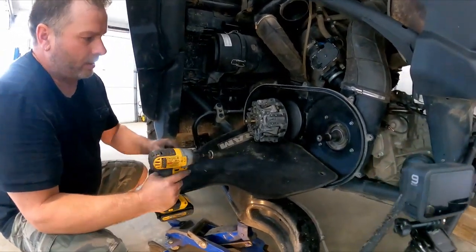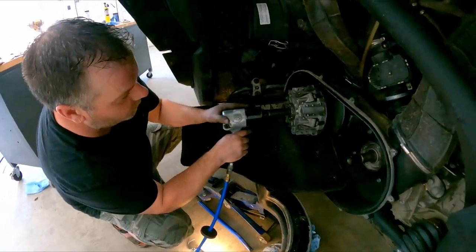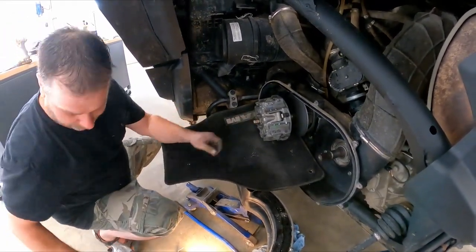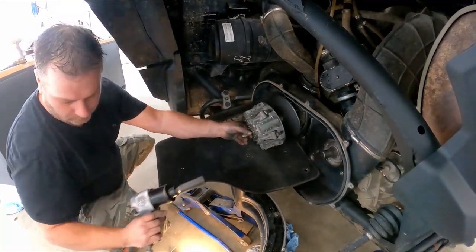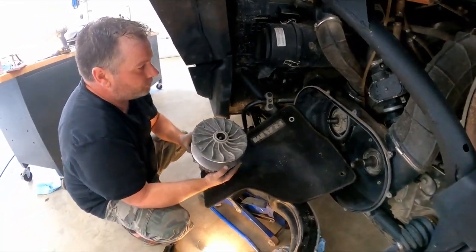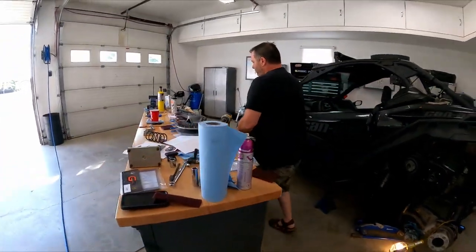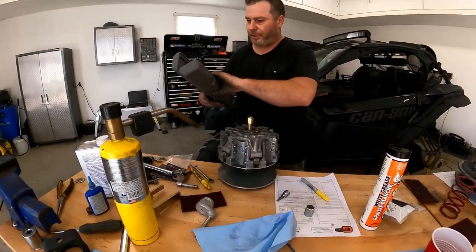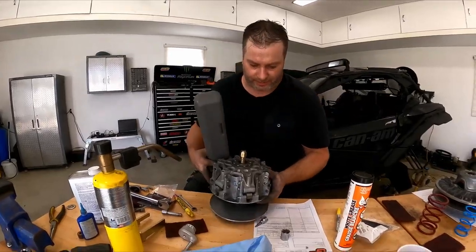Nope. Not strong enough. So we'll go with the air tools. Right, now we're trying air. And it was as simple as that. So I guess you have to use the air. All right. Now we're going to clean up and I'll be right back. Get ready to do the weights.